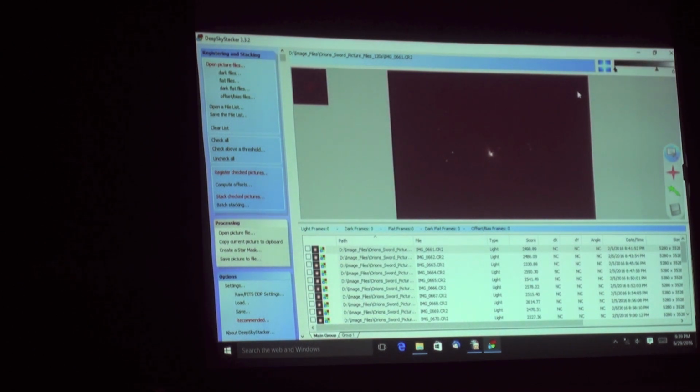Slight elongation there in the extreme corner. That's the field flattener not quite doing a perfect job. Okay? But you get something toward the center, and it's looking pretty good. It's pretty good, yeah. Okay? Nice double star there. Better than what I normally have.